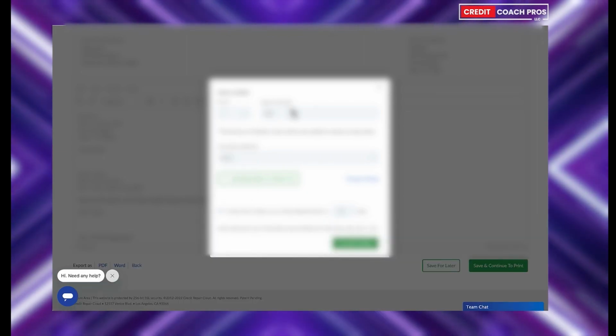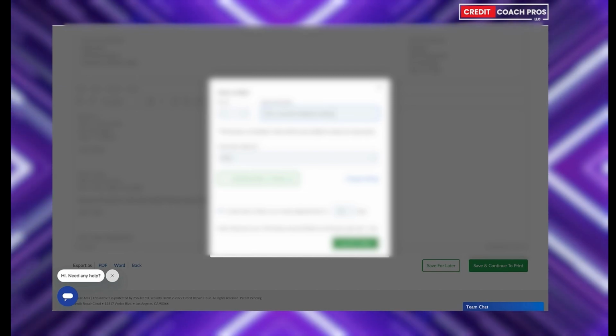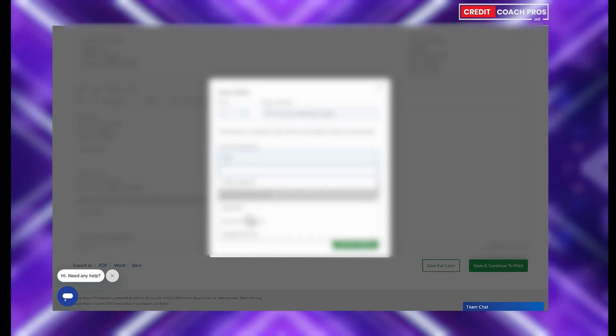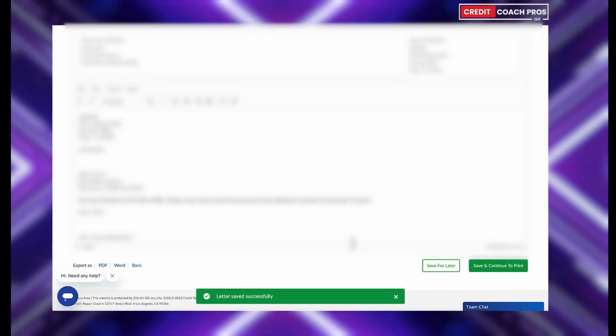I always double check my letters because sometimes when you copy and paste, it will completely cut it off and you have to repaste it in. So these look good. We're going to go ahead and save them for later. And this is going to be my first request. I'm just going to name it Consumer Statement Request. Okay. And I can put personal info because it has to do with personal info. And I'm going to save those two letters. Okay, so personal info consumer statement is done.